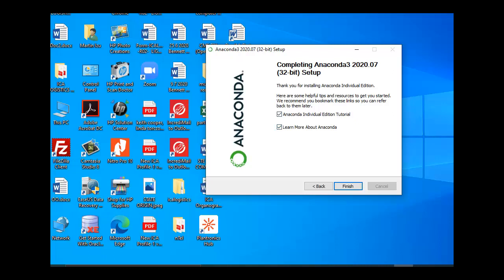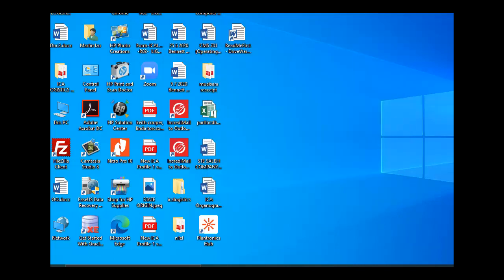These two links will open pages with the content, and I don't need that, so I'm going to uncheck them. I click on finish. So I'm done with my installation.